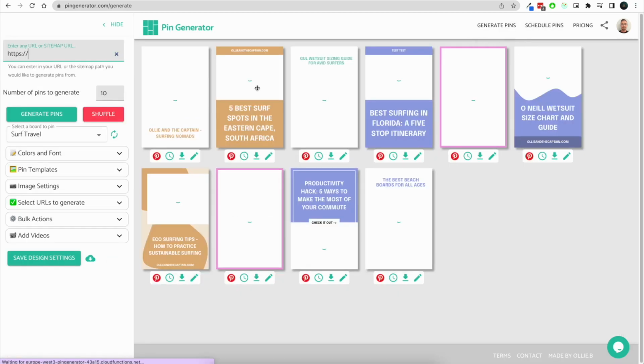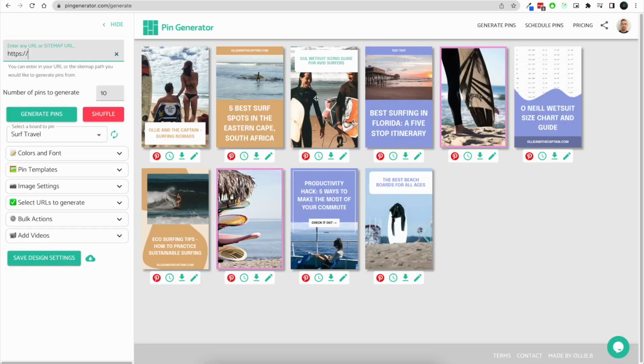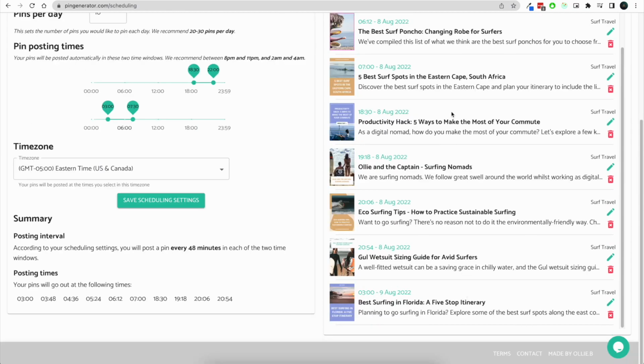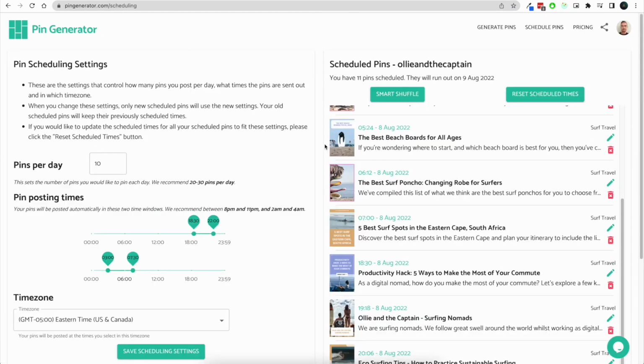Let's say you generate 20 pins for this one, 20 pins for this one, 20 pins for this one, 20 pins for this one. We've got these 4 blog posts, 20 pins each, and I've scheduled them all. Now I go to my scheduled pins, and because I've done them one at a time, there'll be 20 pins for the first one, 20 pins for the second one, all like that. So we don't really want that.